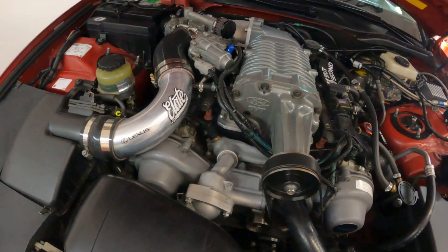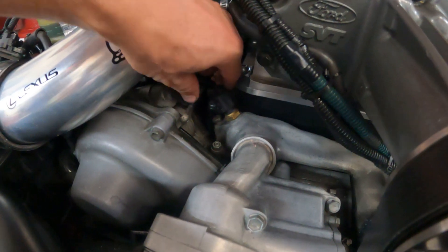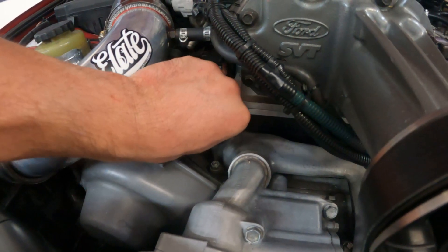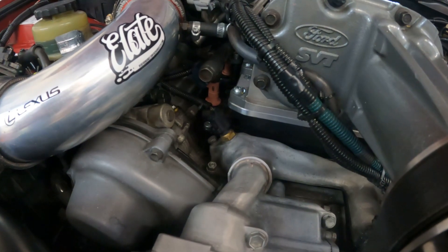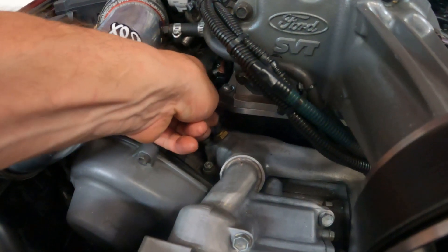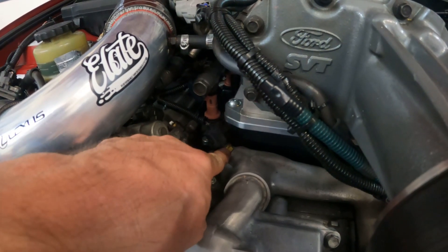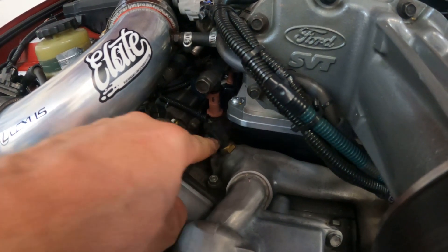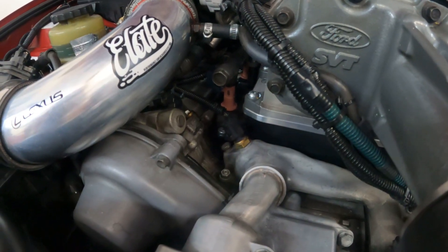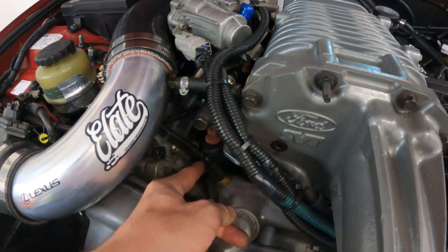Next, I want to point out a simple one that's often overlooked, and I believe this is my issue right here — the coolant temperature sensor. I started messing around with it, undid this connector, looked at the terminals, and noticed one was relatively bent. I think I'm having an issue with this sensor intermittently working, or the connection not working properly. If you take this off, the car won't start; if you take it off while running, the idle drops to around 300 RPM. I started wiggling and moving it around, and the car fired up — after a week of crank but no start.